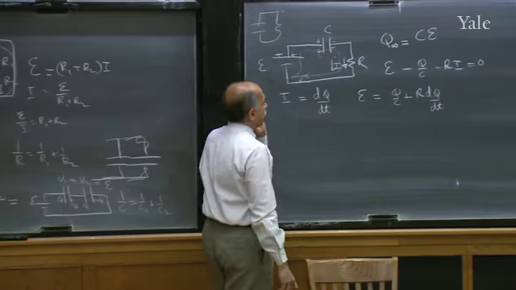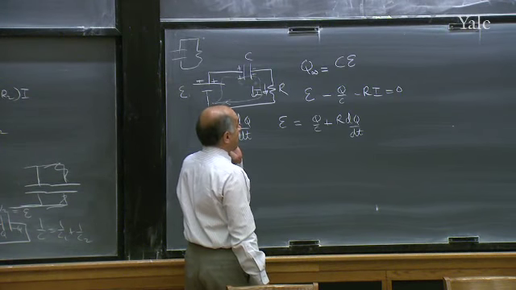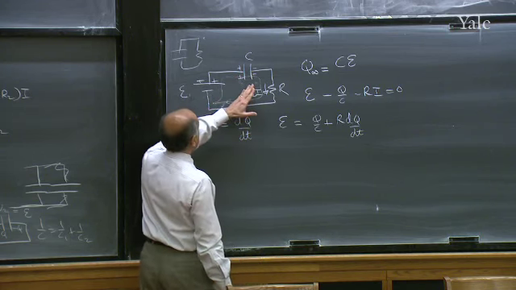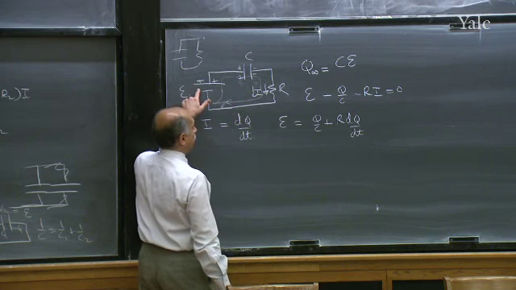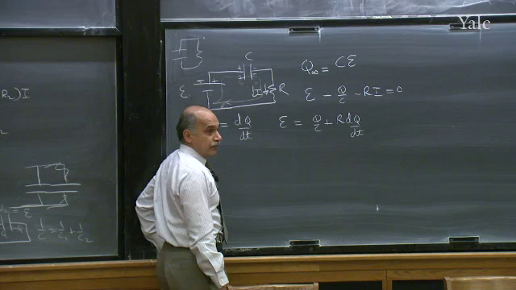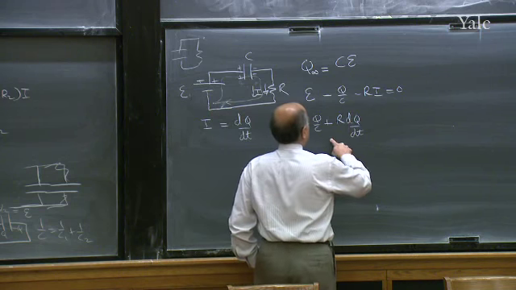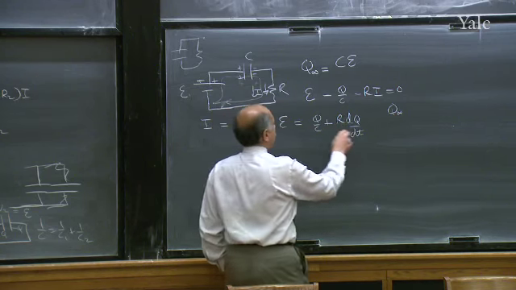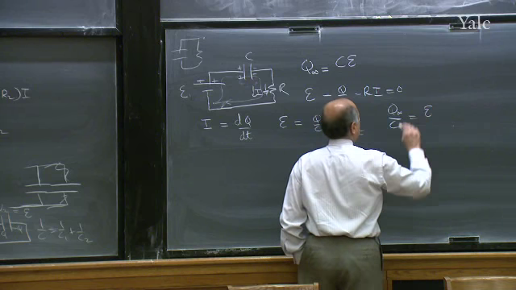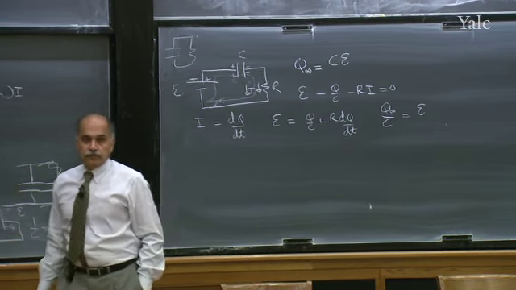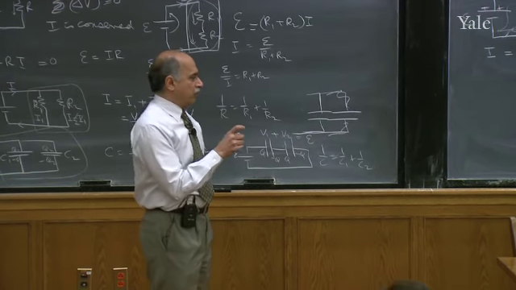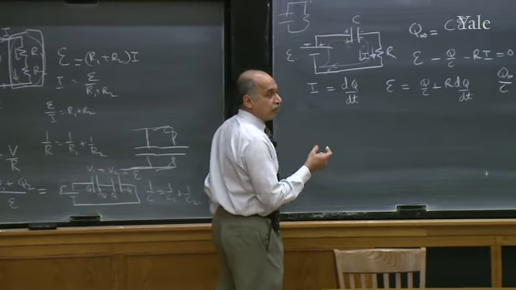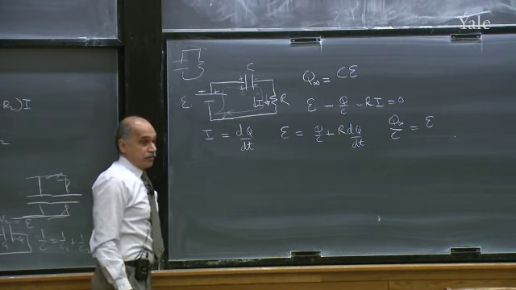So how do we think of this equation? We tell ourselves, if I wait a long, long time till the capacitor is completely loaded so that it doesn't allow any more current to flow, its voltage will equal this one, and at that point, dQ/dt will vanish. And let me call that final charge Q infinity, because you will find out it happens only after infinite time. That Q infinity over C is equal to your EMF. So the capacitor is empty to begin with. After infinite time, it's fully charged, meaning this battery cannot charge it to any higher voltage, because its voltage is precisely balancing that of this.